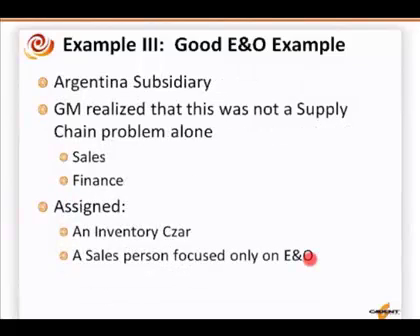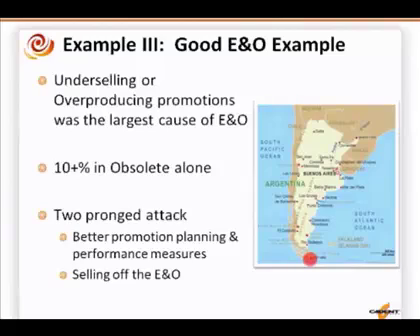In one of the Latin America subsidiaries, in this case Argentina, and we may actually have one of the participants on this call who is well versed with this, having worked at that company in that subsidiary, we got a general manager that came in there and realized it was not a supply chain problem alone, but something that was shared with sales and finance. They assigned 2 people to work on this, an inventory czar to work on inventory in general, and a salesperson focused only on selling out the E&O that could be sold.